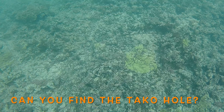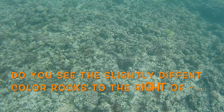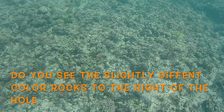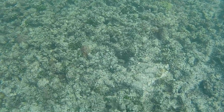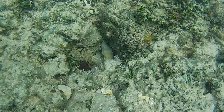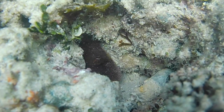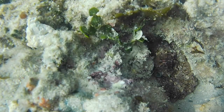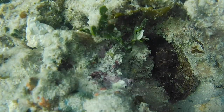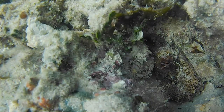Alright, here we go — we just came across a hole. You guys see them? The rocks to the right are a lot lighter color, that's how I can kind of tell. And then you look inside, it looks really empty, right? But check this out — yes, see them! The thing was actually kind of this brown stone color, and then when they see you they get spooked and they'll turn that dark purple color. Sometimes you won't even see the hole or the taco, but you'll see that color change from rock brown to dark purple, and that's sometimes just enough to spot them, especially when they're out of their hole.